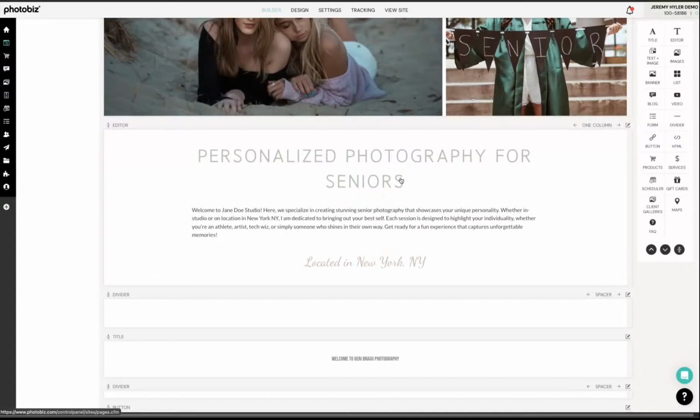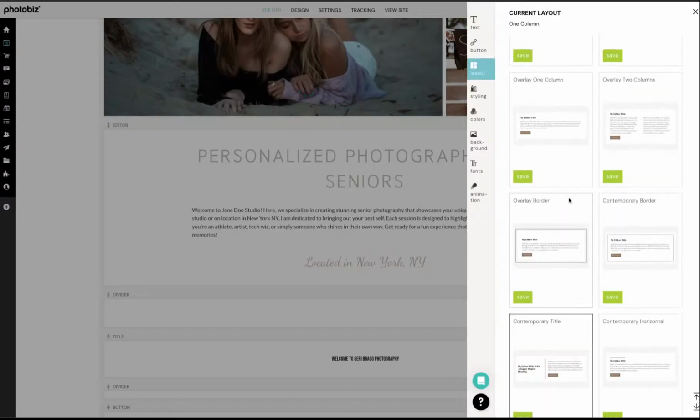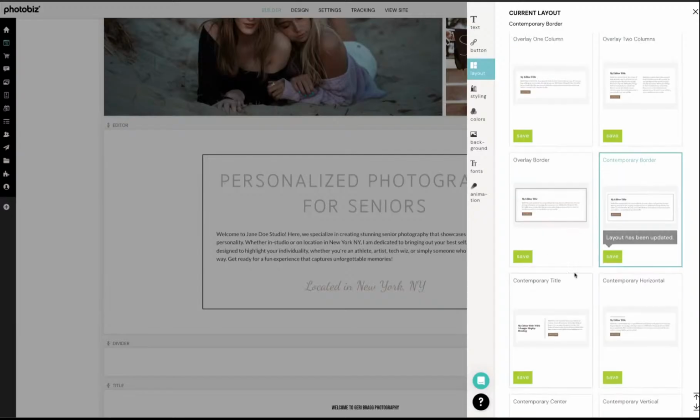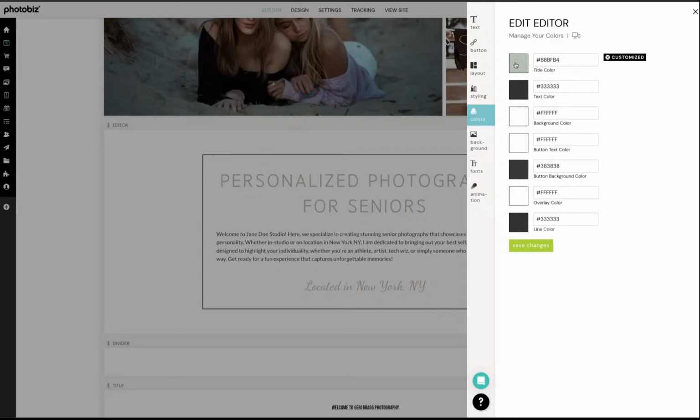So maybe on this block, I want to change the font and the colors. So over here, when you click on the block, you have options for stylings. You can change how it looks totally. Maybe you want to make it have a card-like effect. You can do that. You can change the overall styling itself per block directly here. Any opacity effects, anything like that. Colors, maybe I'm going to change the colors. I want it to be black for the title. You can do that there.